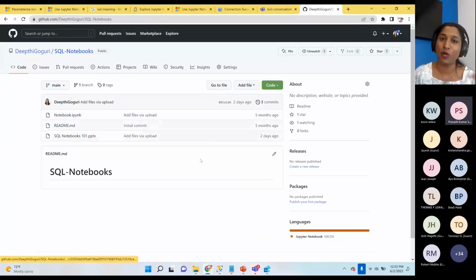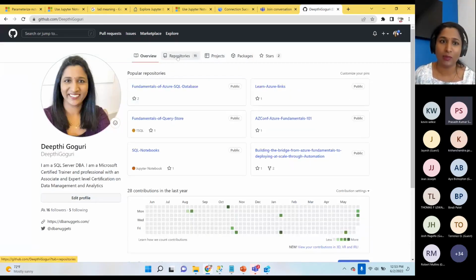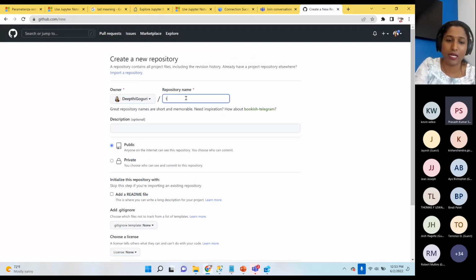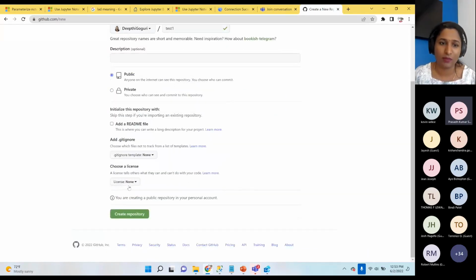But then, you have created a SQL notebook and you want to upload it, right? Let me go ahead and show you an example of how you can upload. I will create a repository over here, a new repository. I will name it test, let's say, and it is open to public. Test is already taken. Okay, I'll make it test one, and then create the repository.